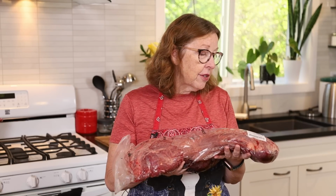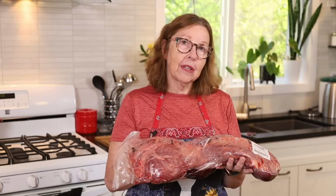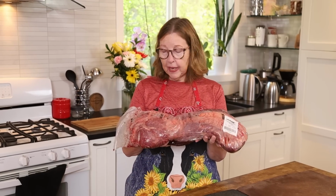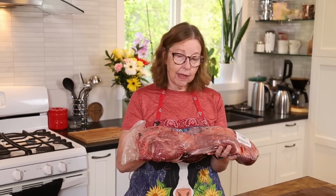So I am going to cut this up and use my food saver to freeze it. And I'm going to talk about other ways that I save money on meat throughout this video. Okay, so I'm just going to take this over to the sink and release it from its packaging, and then I'll come back here and we'll cut it up.